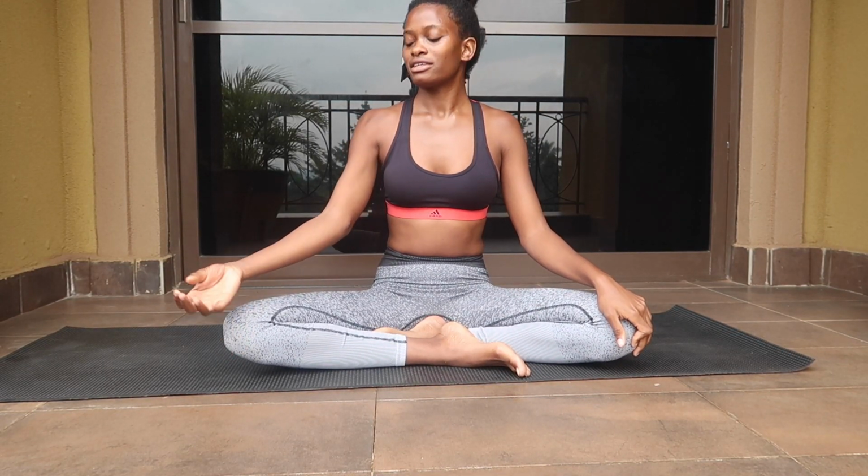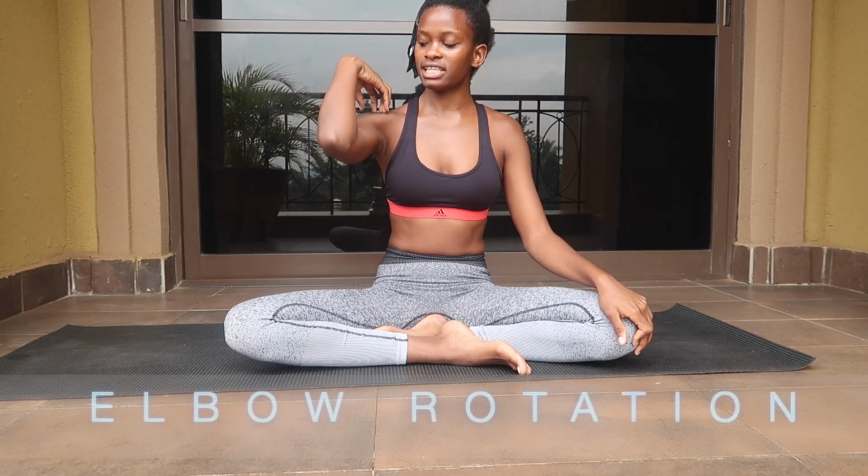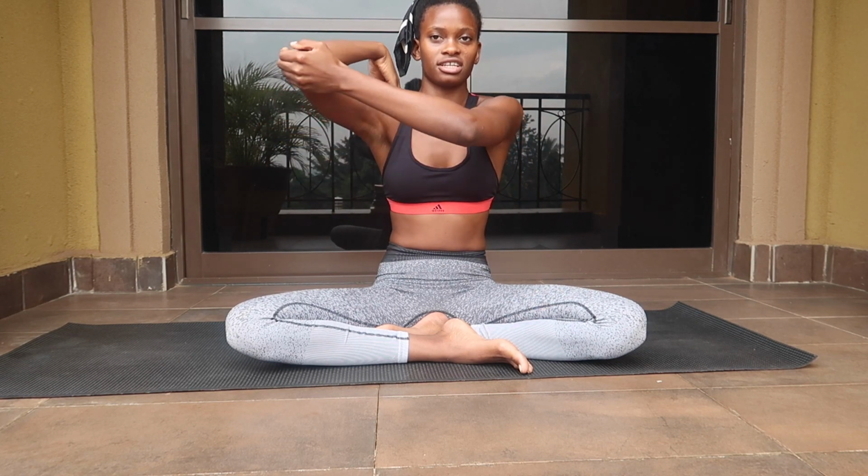Alright, so now we're going to do some elbow rotation. We're going to start with the right. So we bend the right elbow and bring the fingers to loosely touch the right shoulder. Bring the left palm under the right elbow for support. And we gently move it to one direction.